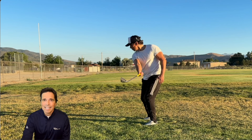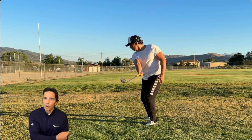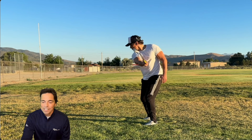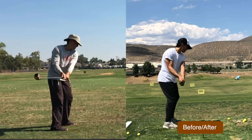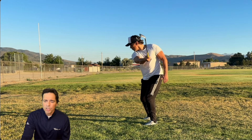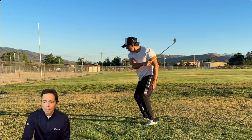It feels so unnatural for someone who's backside dominant to just feel the club head working more outside and think that that's going to solve something. It's better to feel the lead side — we need to be introduced to the lead side and feel comfortable with the movement that it wants to do. If you just move the way that you would want to move if you were supplying the most possible force with the lead side, you're going to want to do this more cast-it-out movement. That's why we see better ball strikers have this outside club head position. I used to always try to force this movement and couldn't even take the club outside — it felt so foreign. But now I'm able to achieve that movement quite easily, because I get it — I'm just trying to feel more of the lead side, feeling more of a casted-out move, like I'm about to slap something with this club.